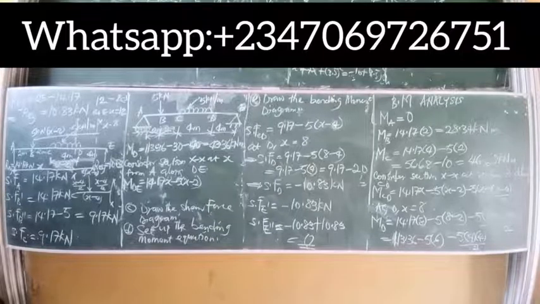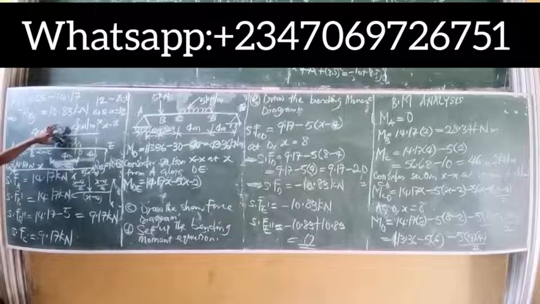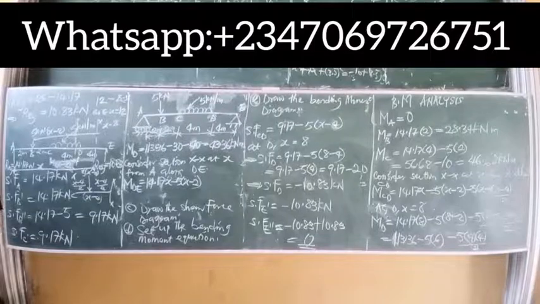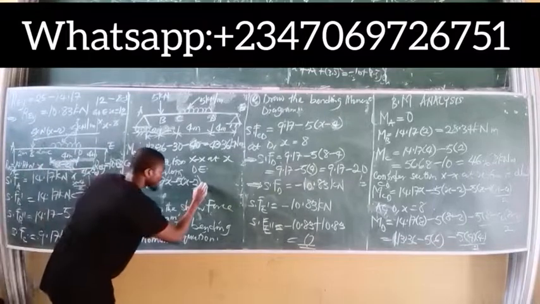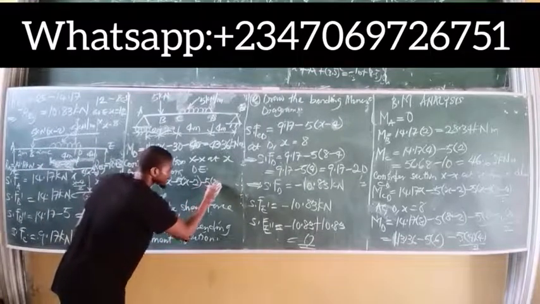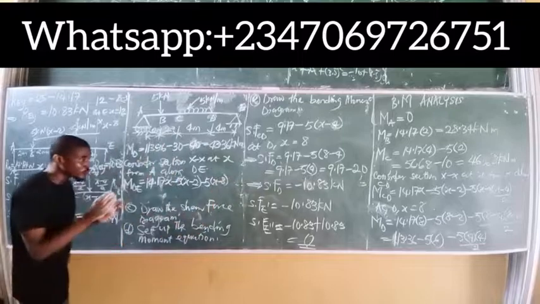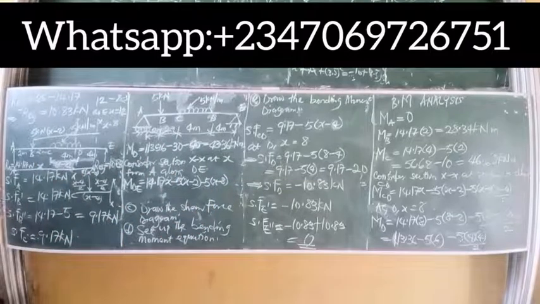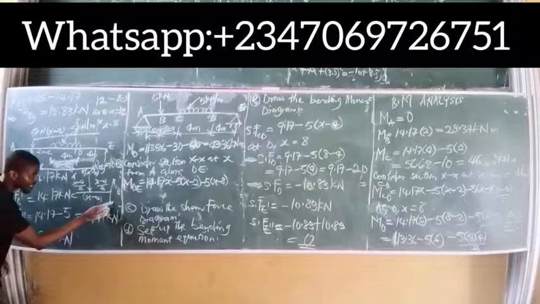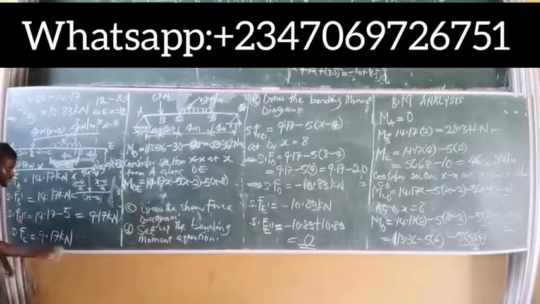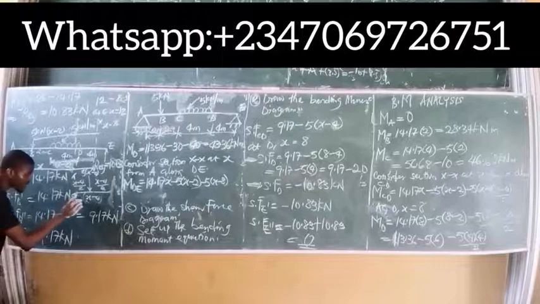Now we want to take the moment of this UDL about point E. First of all, we need to convert the UDL to a point load, right? Convert it to a point load first. To convert, you do 5 times x minus 8. So remember, minus 5 times x minus 8. This is a point load, but not a moment. Don't forget, not a moment. Now this length is not about the section. This length is the UDL length from C to what?